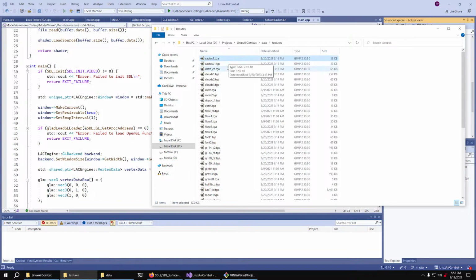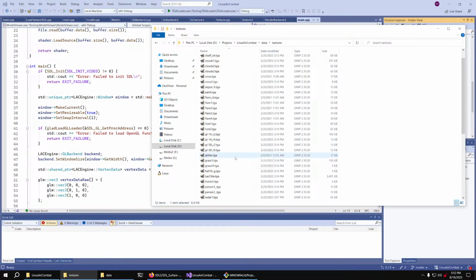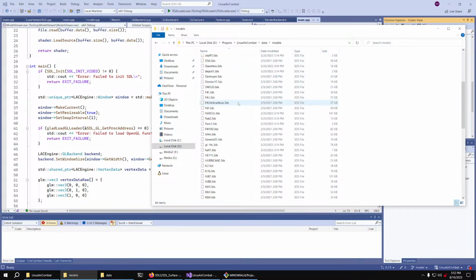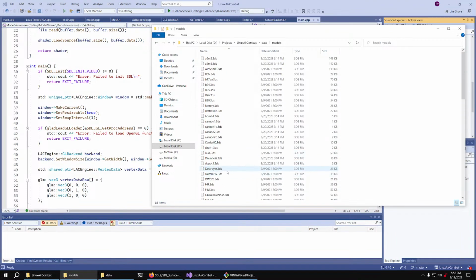Okay, so we have textures like cactus, flare, gravel, smoke, tree. I want one of these that actually has both textures and meshes. Might be that they don't use any textured meshes at all.